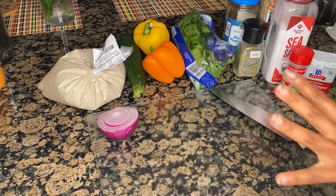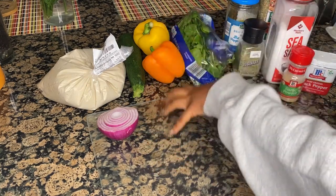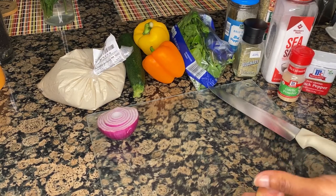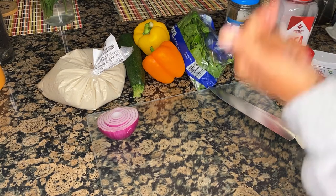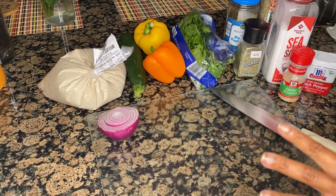So for stuffing, use your favorite veggies: red onion, zucchini, peppers, banana peppers. Just think of what you like on your open face pizza, and then we're just gonna stuff that into our filling. You can throw in broccoli, mushrooms, eggplant, squash, cauliflower, olives, vegan chorizo, vegan pepperoni. Come on Spence, you're losing this game. Any other pizza toppings that I'm probably missing, that's all that's popping into my head right now.